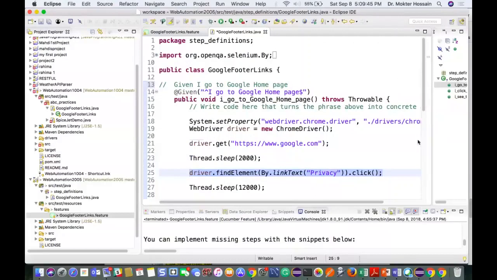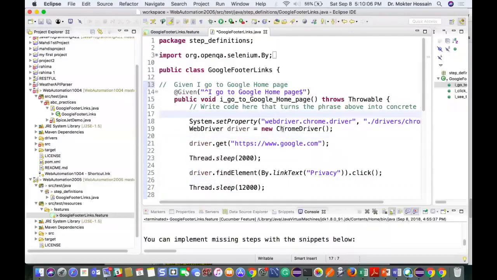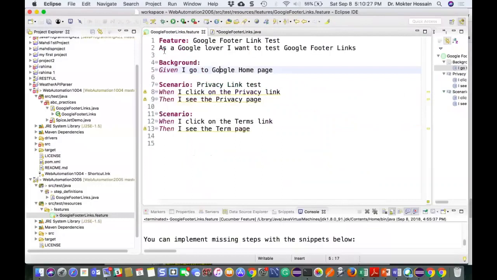I need to ask everybody one by one. Shalom bhai, Shaibul bhai. We discussed a lot about this one, right? So we understand. But the difference in this assignment is that we do not have any main method. This is the main difference. In assignments one up to 1004, we had a main method, and we ran our program by running the main method. But we are not using a main method, and we will no longer use a main method. We will use our feature file, and we will run our feature file.